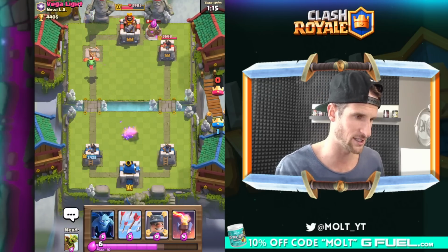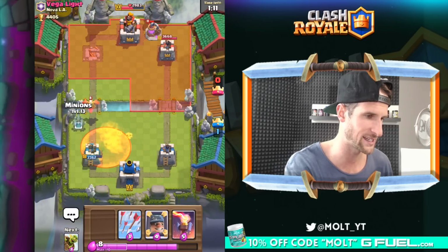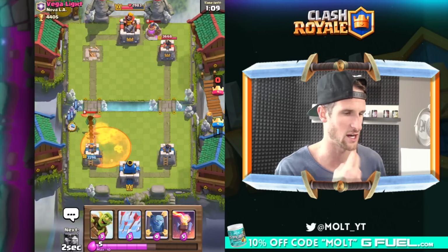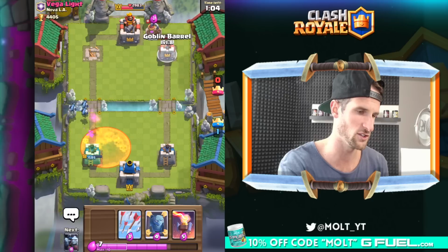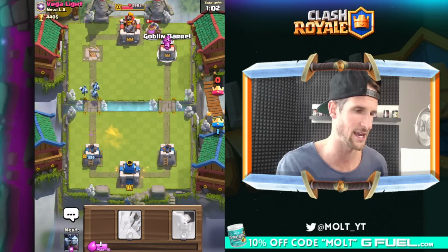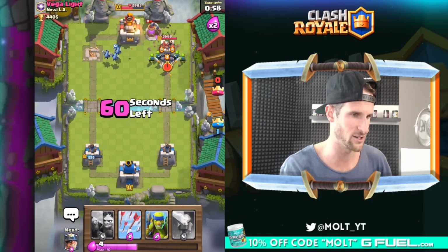And let's see what he's going to do here. I'm not too sure. Okay, so he's going to go ahead and just poison like that. Once the baby dragon targets, we'll go ahead and drop off our minions over here. And that's going to be golden for us. So he just used that, guys. Watch this. We're going to go ahead. Mirror Goblin Barrel coming in real hot. He's going to have to make up his mind and do something over here.